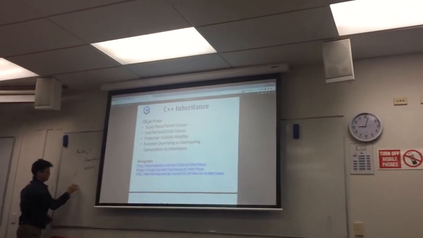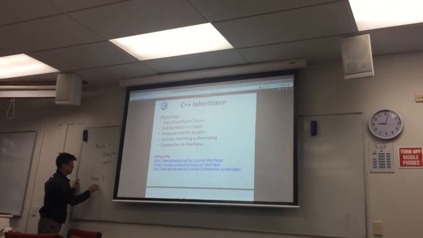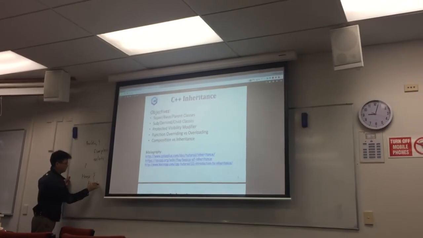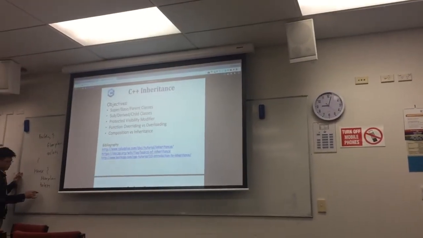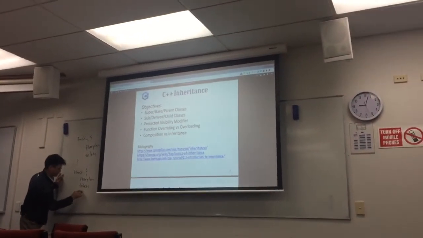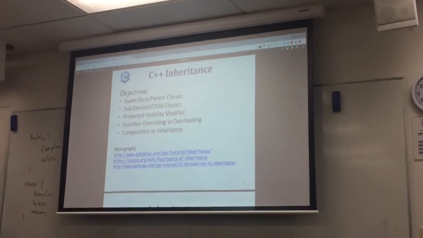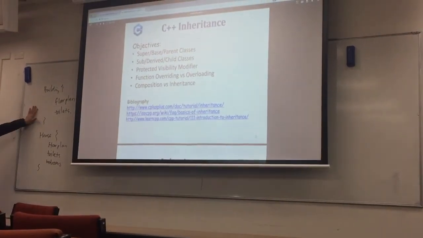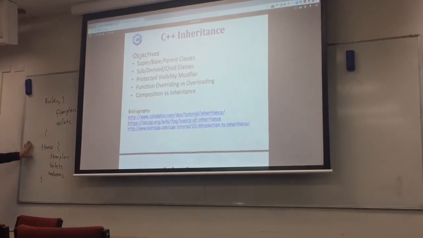Houses. So what's in the house? We also have a floor plan. And we also have a number of toilets. We also have a number of bedrooms as well. So with normal C, you will have to declare these again in these two structs.